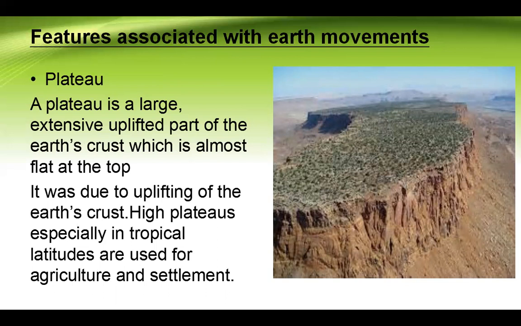Now, it was due to the uplifting of the Earth's crust caused by the movement of the Earth due to those forces. Now, the high plateaus, especially in the tropical latitudes, are used mainly for agriculture. So those are the main activities that are done in these plateaus, and these plateaus can be very fertile. So such activities can be carried out in these places.